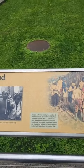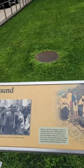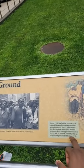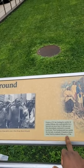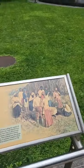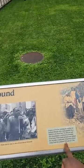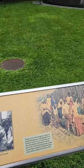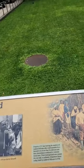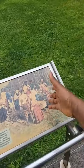But we all went through the religious brainwashing whilst we were young. But today we are old. We are old enough to know the difference, right? So this burial ground right here was built by enslaved Africans. No, Chamber Street, which is today part of closer to Wall Street. I'm not too far from Wall Street. This is Chamber Street. Wall Street should be like two blocks from where I am. Wall Street is another story altogether, but some of you who were here earlier, you heard me talk about a little brief history about Wall Street. So this is a depiction of how Africans buried their loved ones.